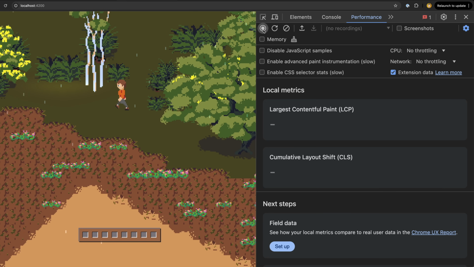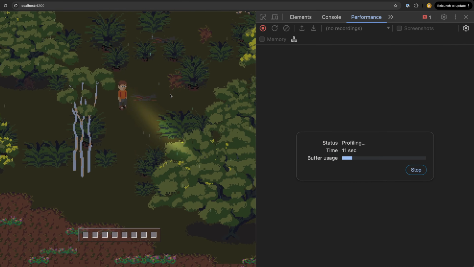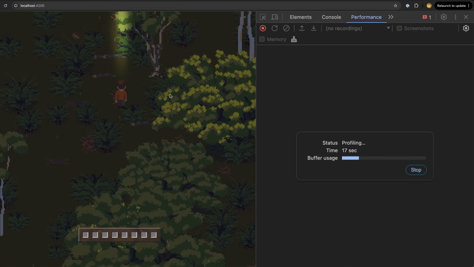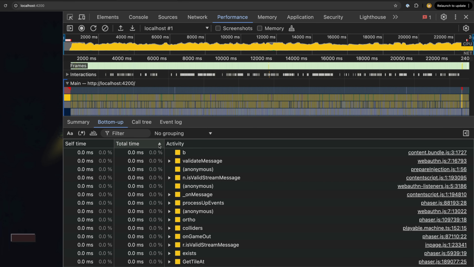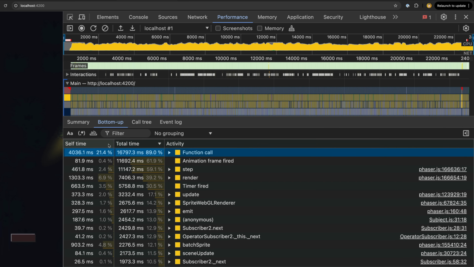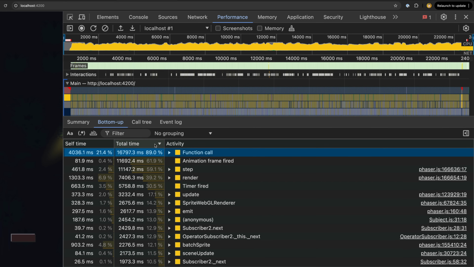So we are going to head back to the same performance profiling tools, but this time we are going to ignore all of the stuff we used last time, and instead just focus on this bottom-up view. This allows us to see which functions are responsible for the highest amount of CPU usage. In the bottom-up view, we can sort by either total time or self time. Self time would show us how long was spent in a particular function, and total time would show us how long was spent in a specific function and all of the functions it called.